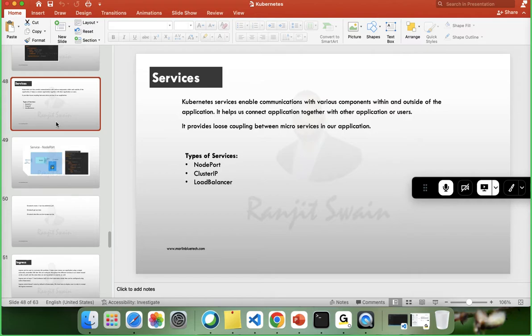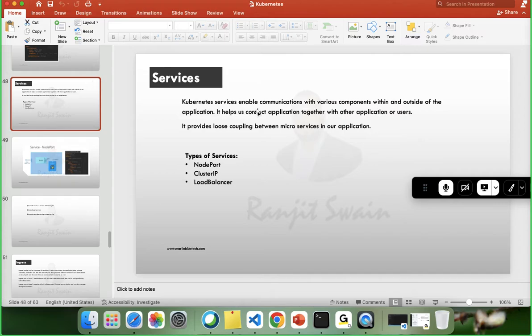So far what we have done is we have created our deployment. We have created the pod. So our application is now running inside the pod or the container, but we have never accessed it. How will we access our applications which are running inside the pod from the outside world? By using services.